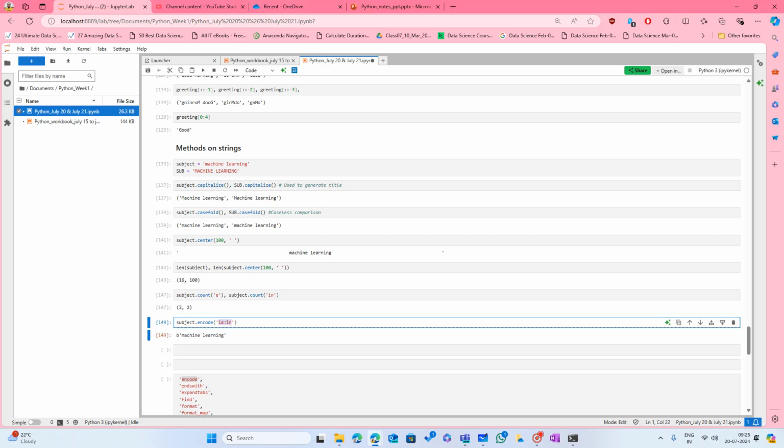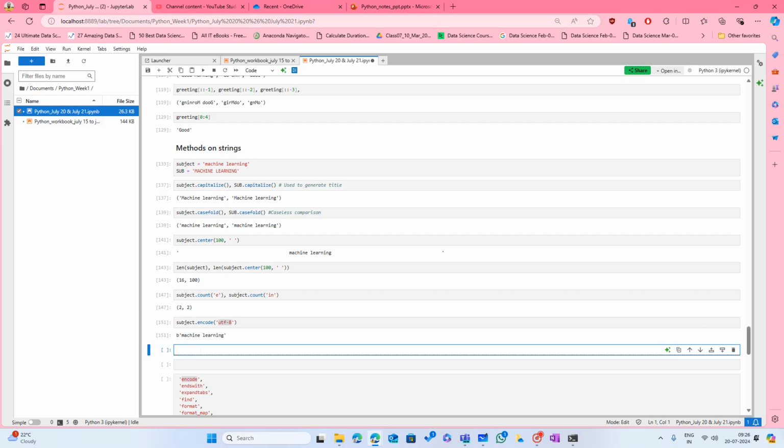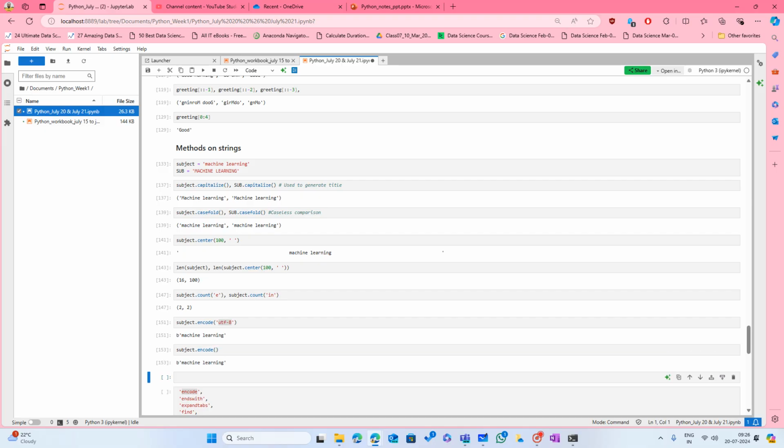Or you can pass this back to Unicode or UTF-8. So b always indicates that the string is associated with a certain encoding, not the default one. Because I changed it back from Latin to UTF, it is again showing b because it has been changed. That's what this b is indicating. Otherwise, if you just type subject.encode, you don't get this b.